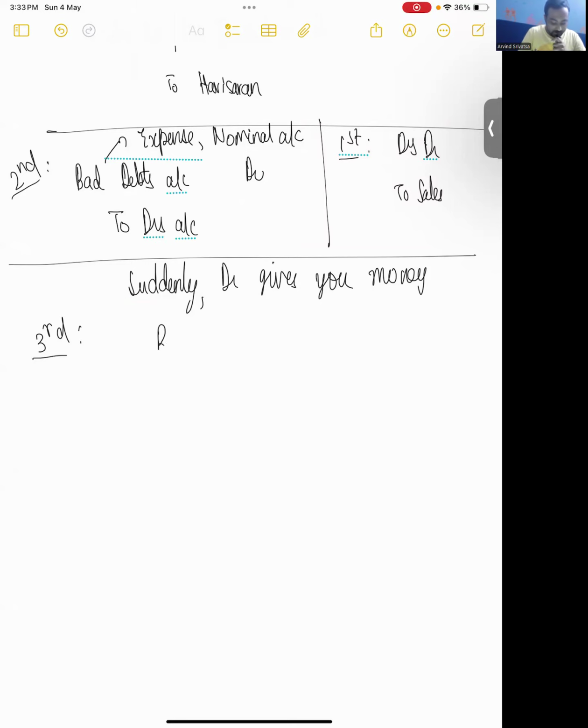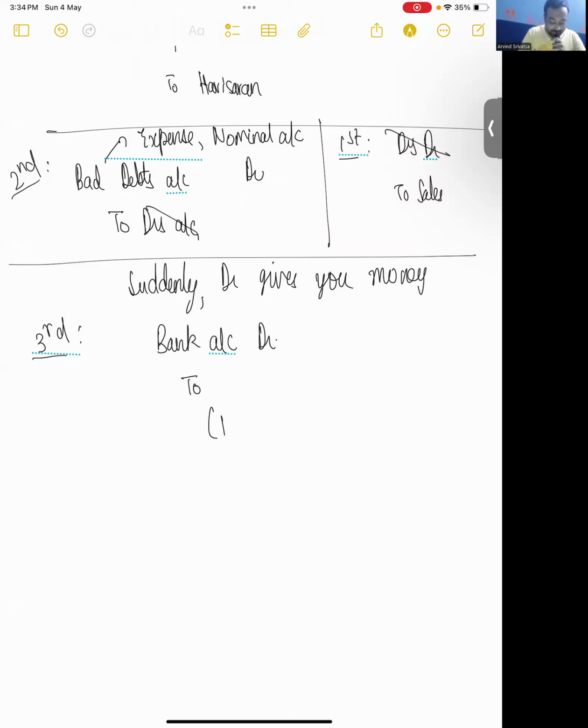First of all, you will debit bank because the amount is coming inside. Bank is a real account. Debit what comes in. You're applying the golden rule. Bank account debit. What will you credit? Please don't say debtors, because we have knocked off debtors here. Debtors is not even in our books. So it is an income for us.